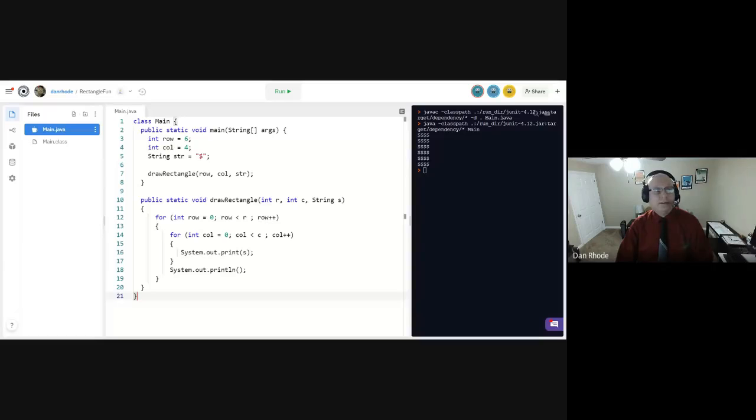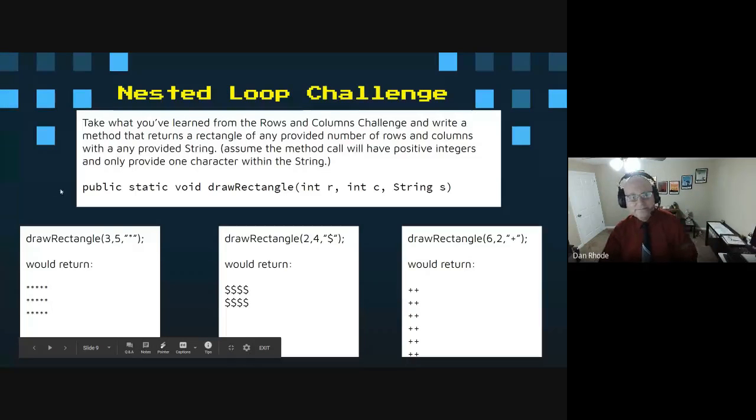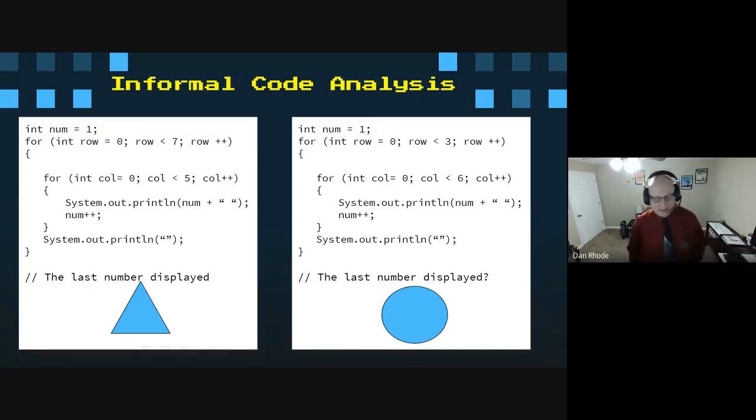All right, going to switch back to the presentation. And one last topic before I give you your assignment. Code analysis becomes a really big deal in data structures.